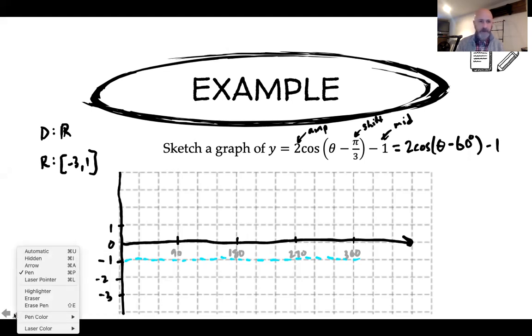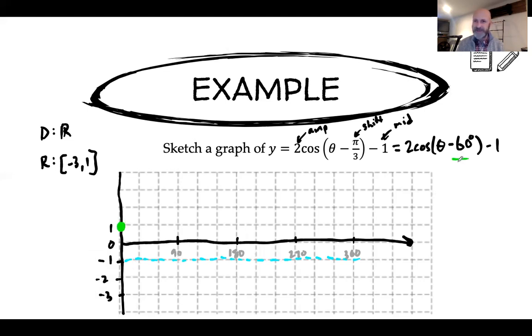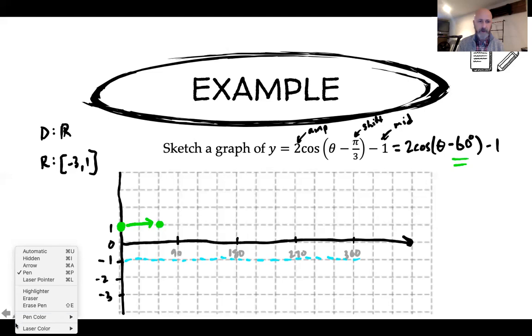And so that means you just think about your x-axis divided, every block is 30, right? So cosine would normally begin at its maximum point right on the x-axis. It would normally begin right here. But now that needs to get shifted over to the right 60 degrees. So that point needs to move over to right here instead, right? And the whole curve needs to go along with it.